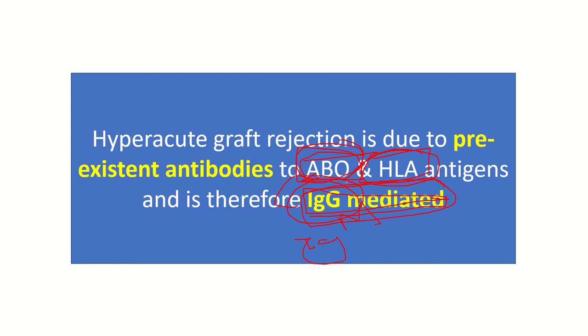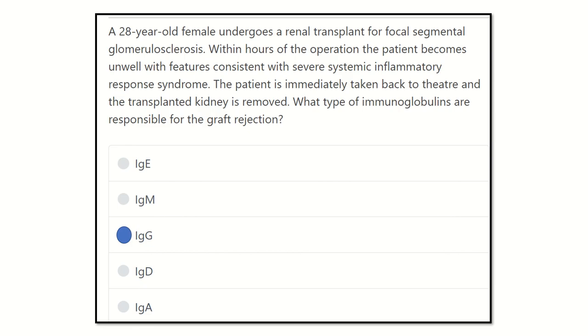So as they were present a longer time before the operation, they are IgG mediated, and if the antibody were produced at the time of the operation or after the operation, then it would be IgM. But this antibody was produced a longer time before, and was present in the recipient blood for a longer time, and it starts to function just during the operation. So our final answer is IgG. So there is no confusion.